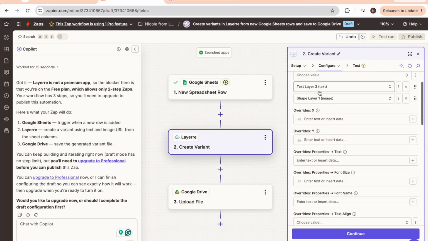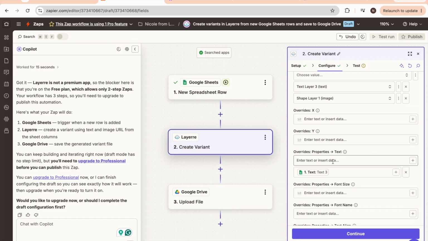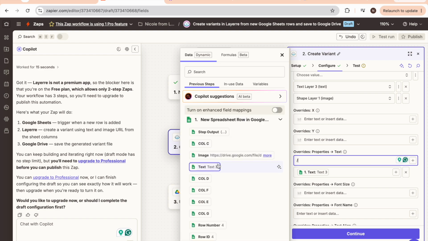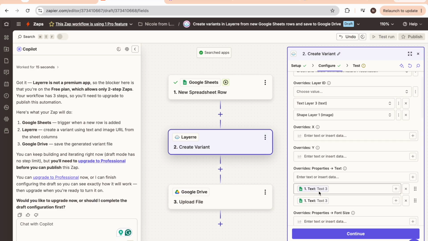Perfect. And for the text, I want to get it from my spreadsheet. I'll add it 2 times. How it works on Zapier is that this text layer corresponds to this, and just to fill that empty void for the image, I put it twice.